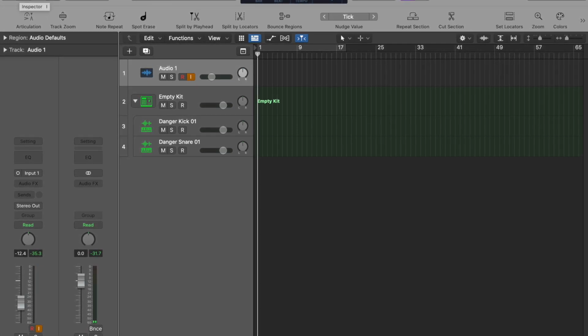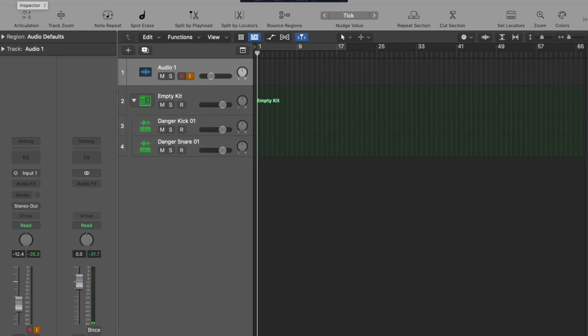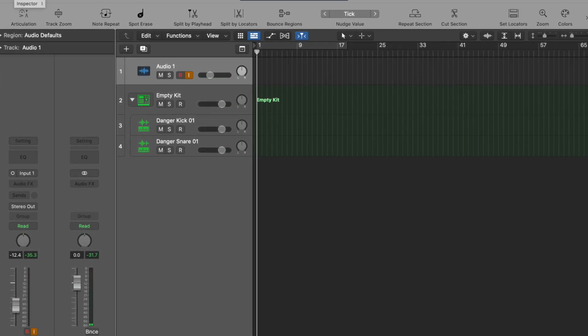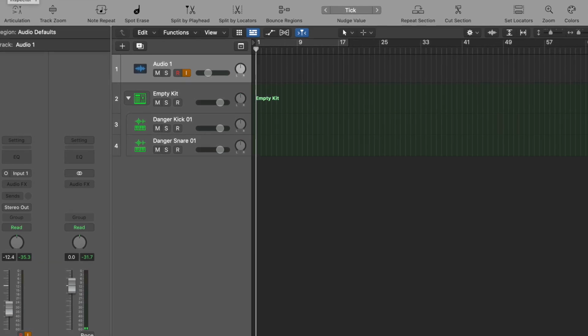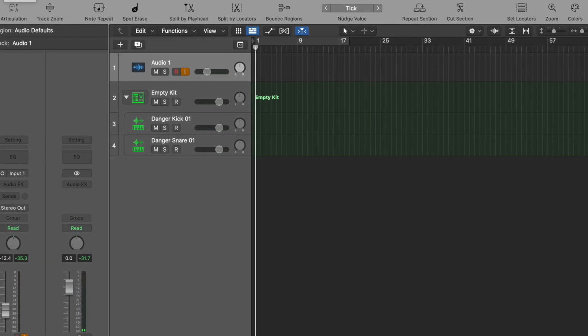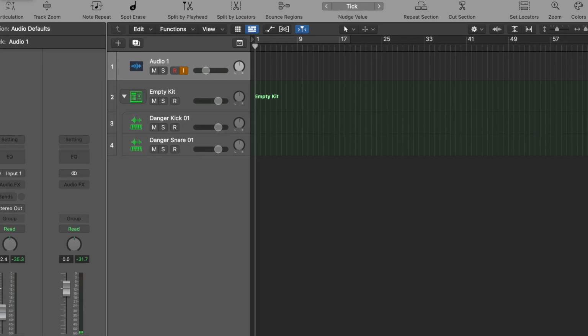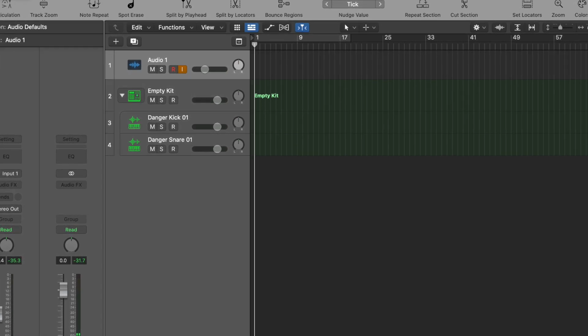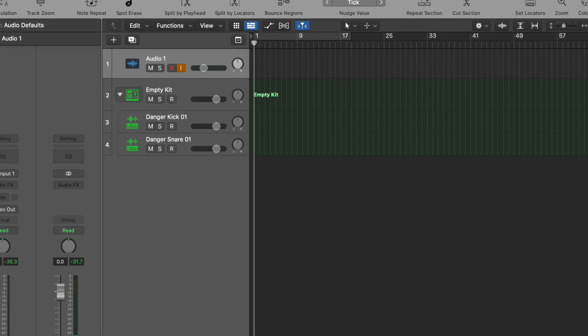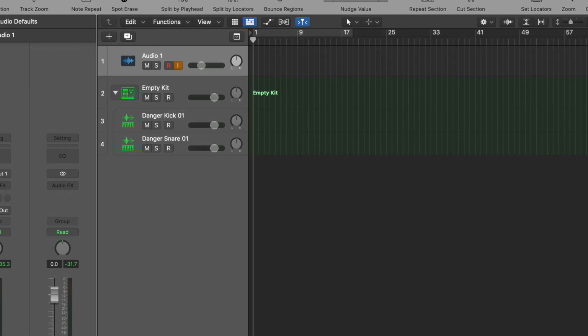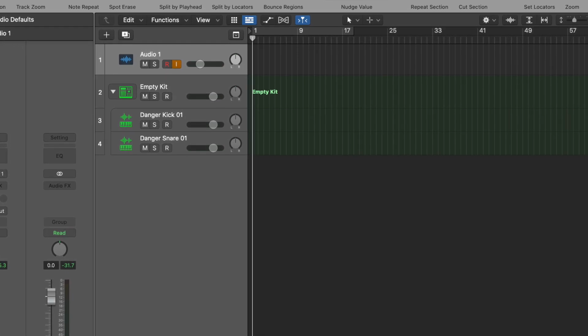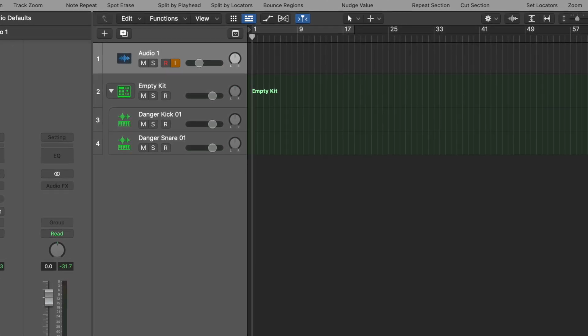Now that we've added another piece to our kit, when we go back and look at our project in Logic Pro X, you can see that it's now added as its own separate track. And as you can imagine, you can continue on to build your set in this manner until you get it the way you like, and further use the plugins like you saw with the Drum Machine Designer, and really build a fantastic set for yourself.